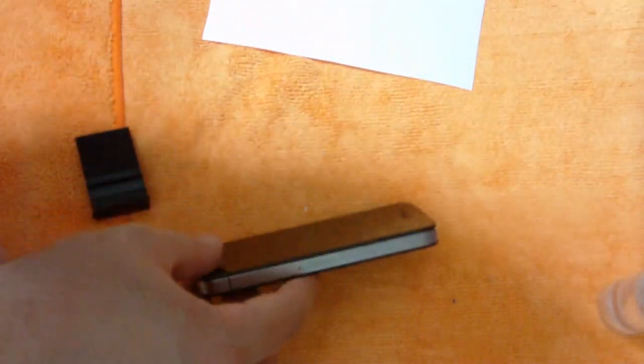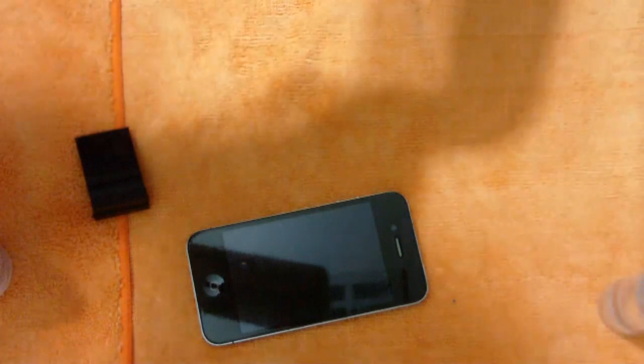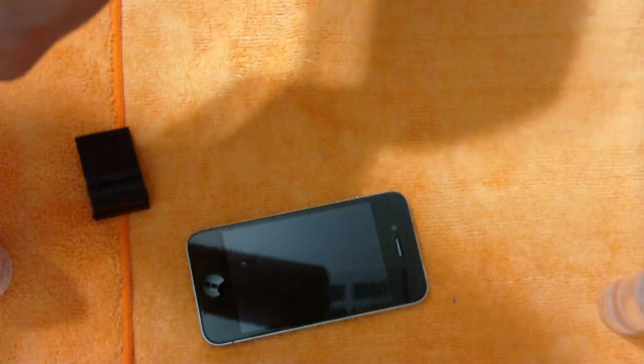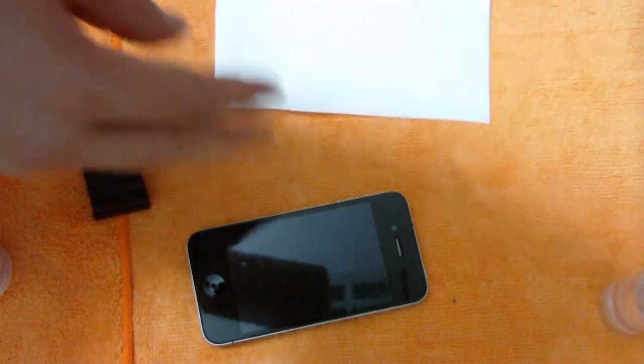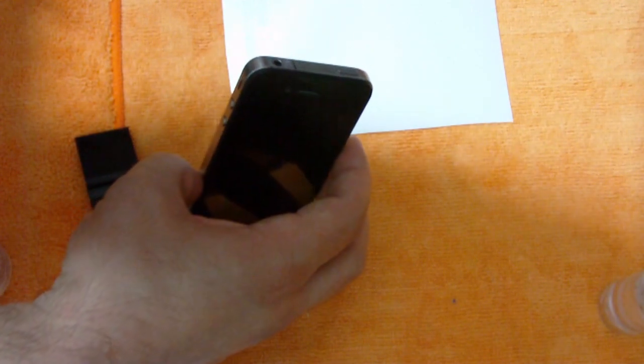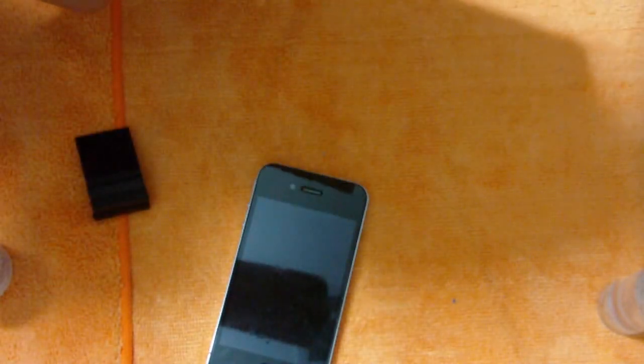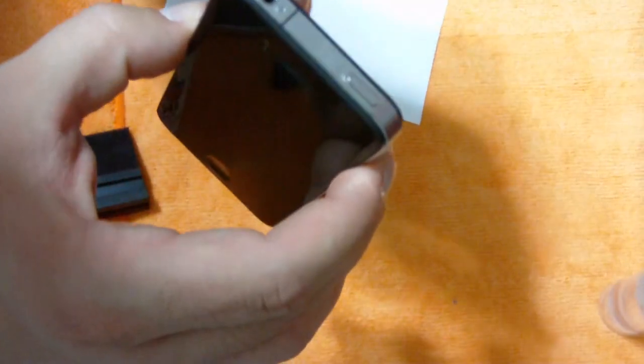Try to get it lined up as best you can. Just like we did there. Seems to be on there pretty good. And let's see where else we're gonna need. Looks like this is gonna be that side. So this piece is probably going to be the top. So we're just going to put this basically right there. Pretty good.